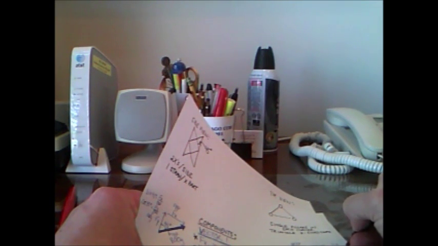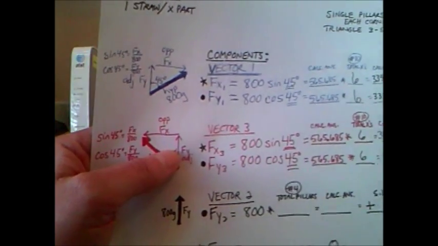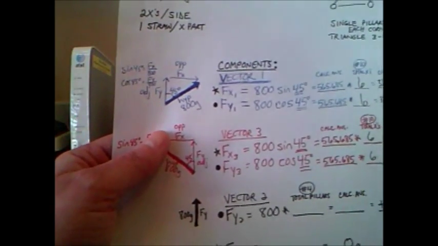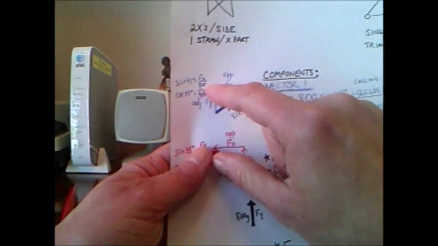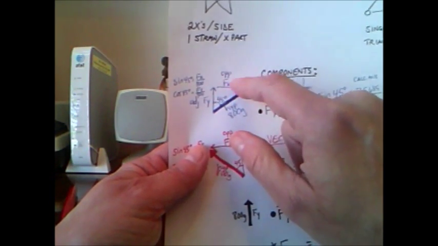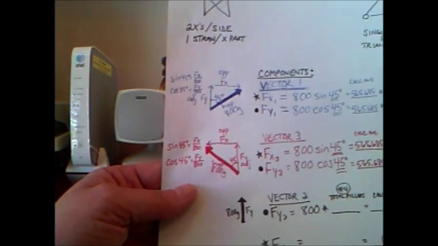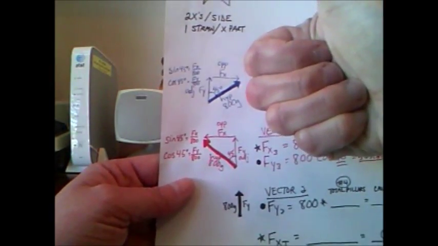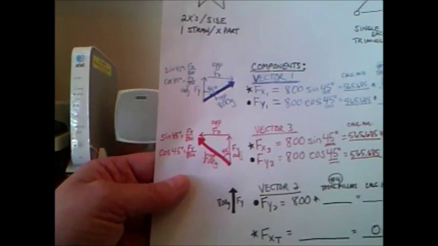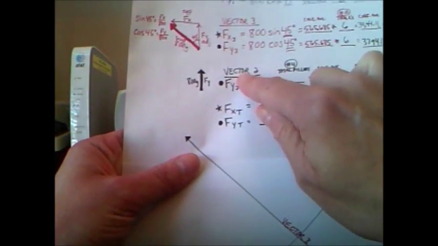I still only have one significant digit, so I'm still going to round my 3,394 off to 3,000. Notice that I put positives for both of my x and my y. I did that because my y is going up and my thing is going to the right. How did I know this was going up and to the right? Well, the tower has to support the weights. If the weights are pushing down, then obviously the tower is going the other way by pushing up to balance it out.